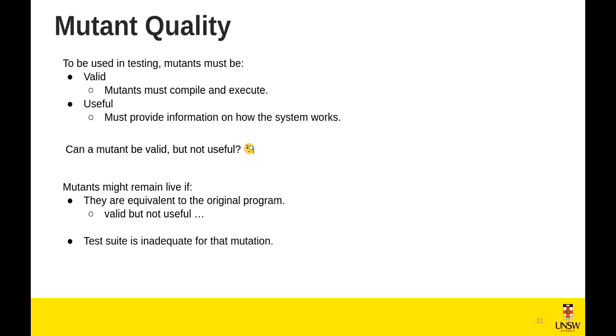And of course, the liveness of mutants could be used to evaluate the adequacy or the quality of the test suite. Sometimes the test suite is inadequate for that mutant, which means that the quality of the test suite is not good enough. For example, A smaller than or equal to B and A larger than or equal to B cannot be differentiated. If we change from this one to this one, and in our test case A equals B, then the test case cannot kill this mutant.